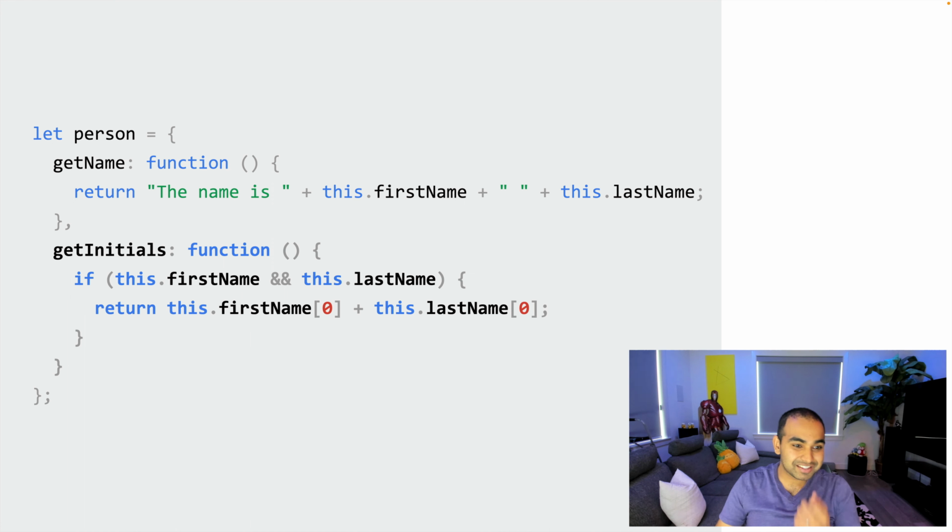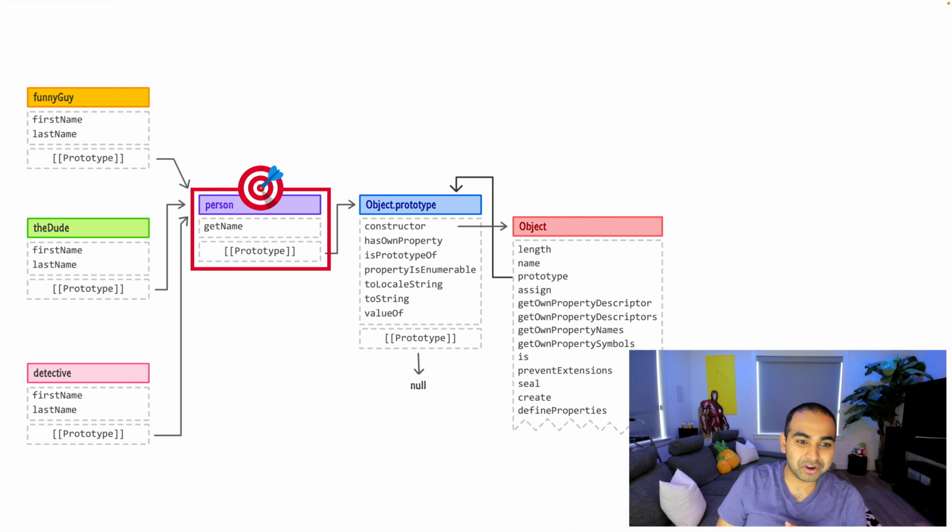And what this means is this: if I go back to my person object and add another property, in this case getInitials, and I also make it a function that has all these extra things, every object that I normally would have worked with earlier that inherits from this will automatically get it as well, because this property getInitials will live, as you might guess, in the person object itself.